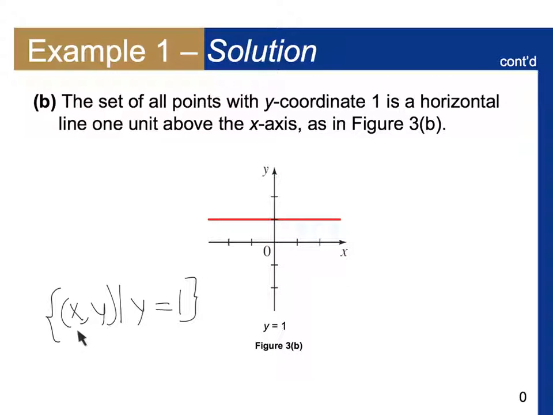Okay, the next one, I just copied it over, is the set of all x, y pairs such that y equals 1. So we're saying nothing about x, which means x can do whatever it wants, but y has to be 1. So it's going to be just that line y equals 1. I should probably add arrows on the end there because it keeps going in both directions. Okay. So we just have that flat line there where we say y equals 1 when we're talking about x and y.